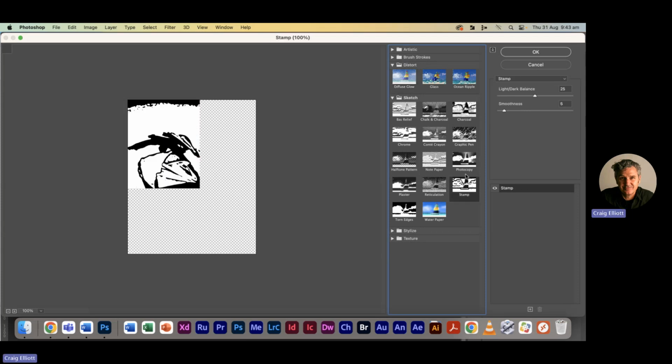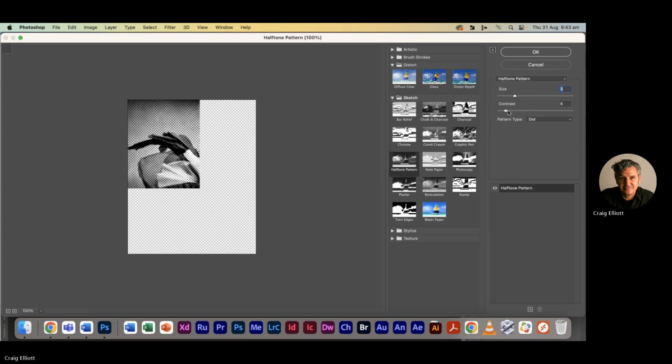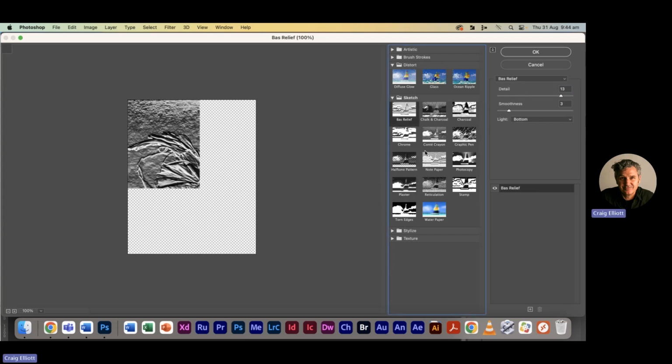Looking at some interesting approaches. So you'll note that there are some interesting effects that you'll find.